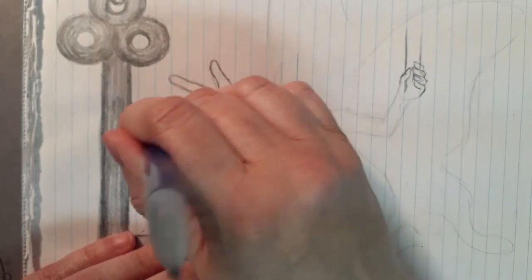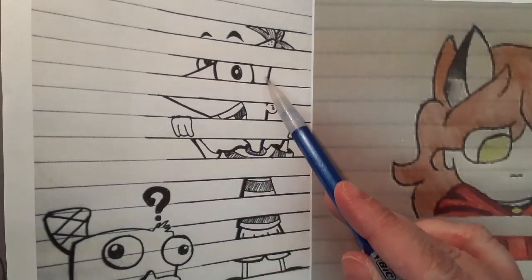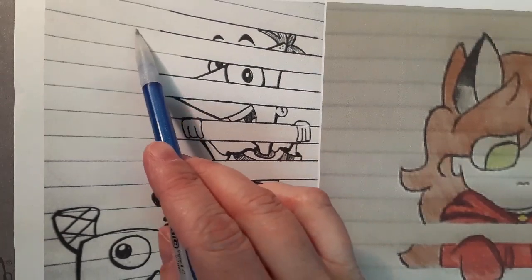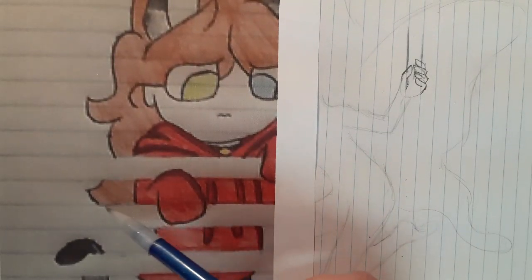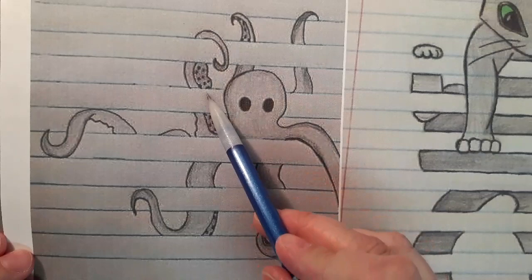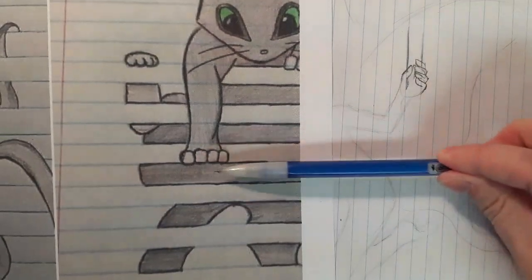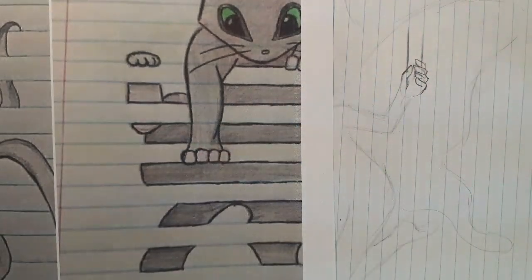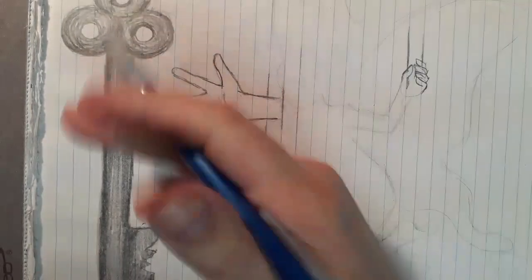Even if you're not doing any kind of coloring, you're still going to want to do a little bit of shading. With the exception of this one example where they don't do shading but do have really thick lines — you can see where they darkened the lines from the paper to make them stand out more. But these ones that are black and white: having shading really helps to define where you're seeing through and where you've got something in the way. Whether you're coloring or shading, choose one — don't just leave the lines to themselves.